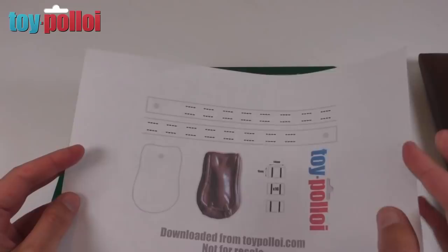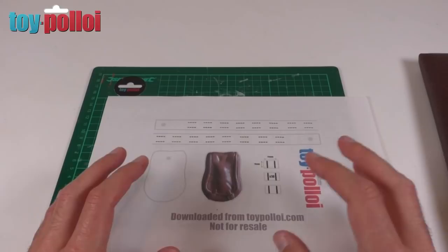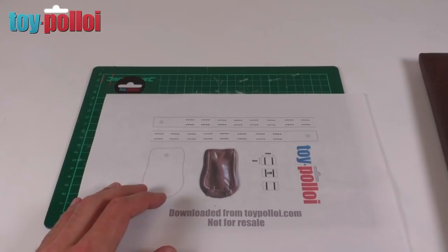Then as far as fabric goes, the original bandolier strap was made out of a brown vinyl, and I've not been able to find anything in my spares box that actually matches. I've got some brown vinyl that I used for Obi-Wan Kenobi's cape, but it's a little bit too orangey. So I've actually bought some stuff online now, and I didn't buy vinyl because I thought I'd go for something a little bit better and a little bit stronger.